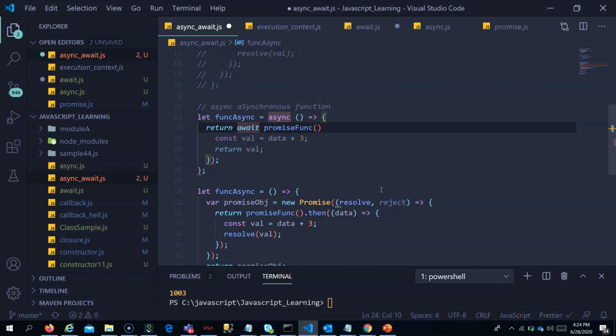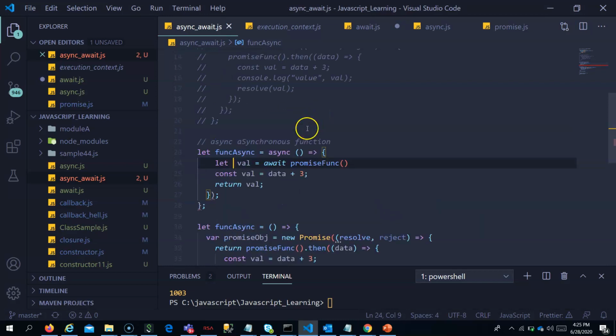And let me put that resolved value into a variable. Maybe it can be a let. What await will do is it will block the execution here.